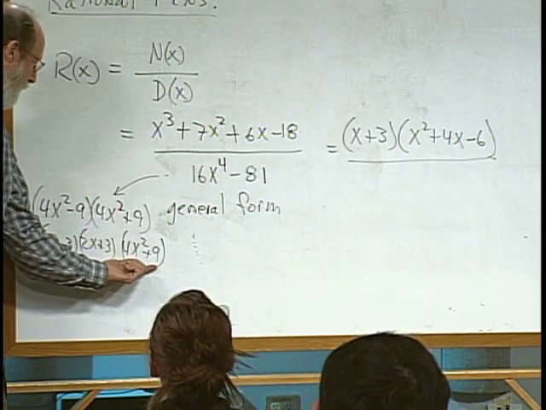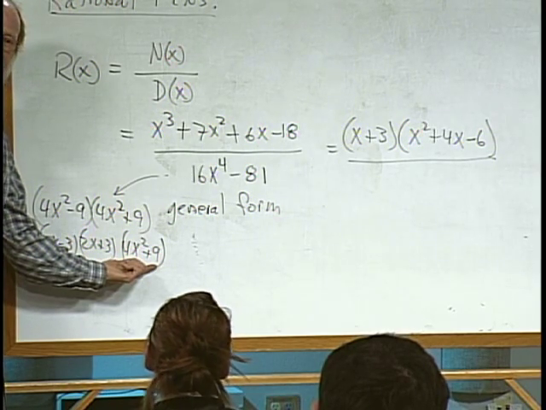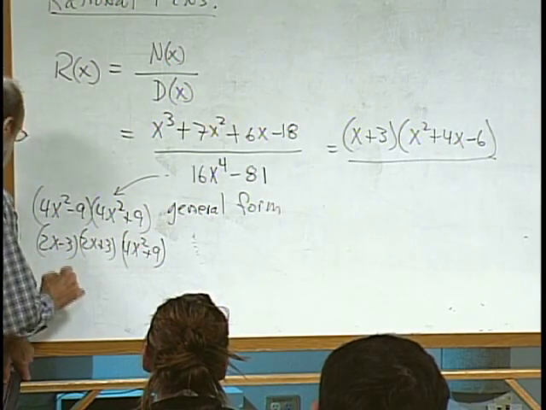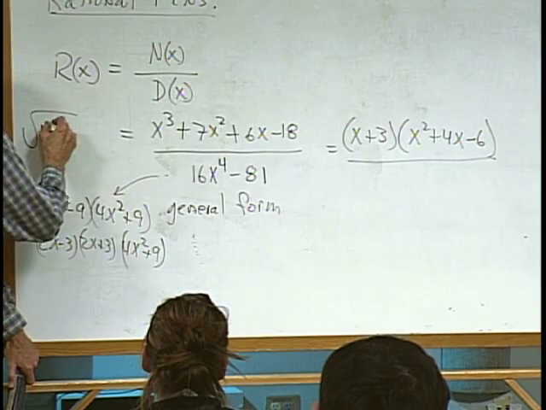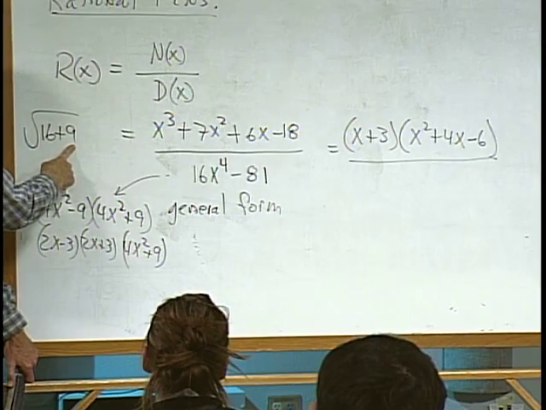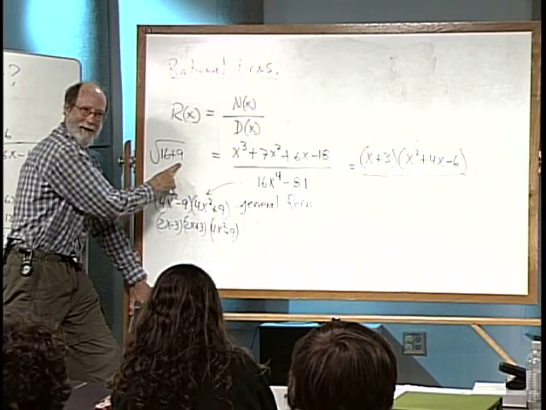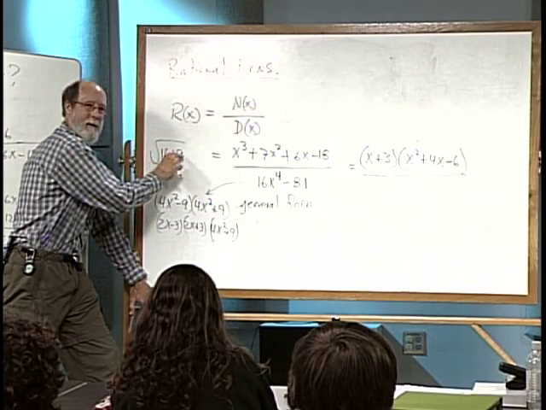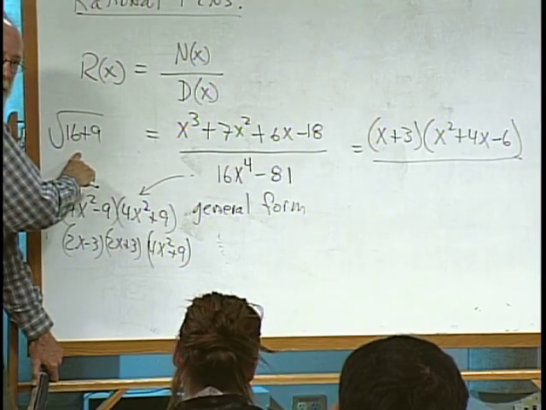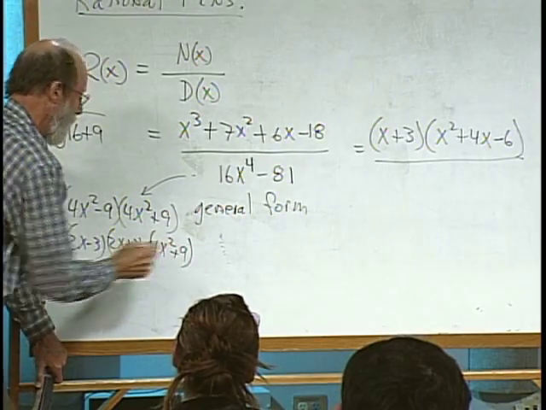How many of you would write down 2x plus 3? Okay, we don't do that. For those who just raised their hand, watch this. What's the square root of 16 plus 9? This number in here is 25, isn't it? Is that 4 plus 3? No. So sums underneath the radical, you can't go splitting those up. So don't ever do that. Okay. So a sum of squares will not factor.